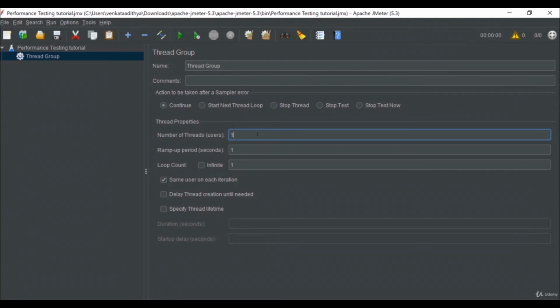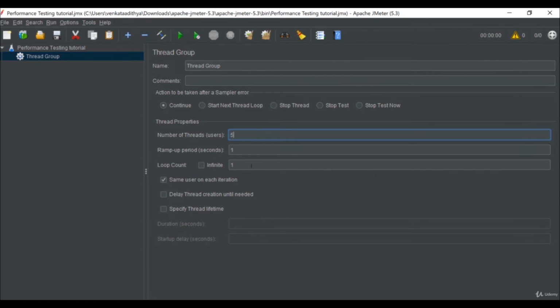So thread is a kind of container. Let's say for example you have 500 users and you'd like to use 500 users in a single thread, you can input that 500 here. But if you need it to be divided, you can just type one of the threads here and you can loop infinitely here. So if you would like to have 500 users, you can just type it here. But I don't want to do this because it will take a lot of time. But what I can do is I'll quickly hit on 5, which is a reasonable number, right?